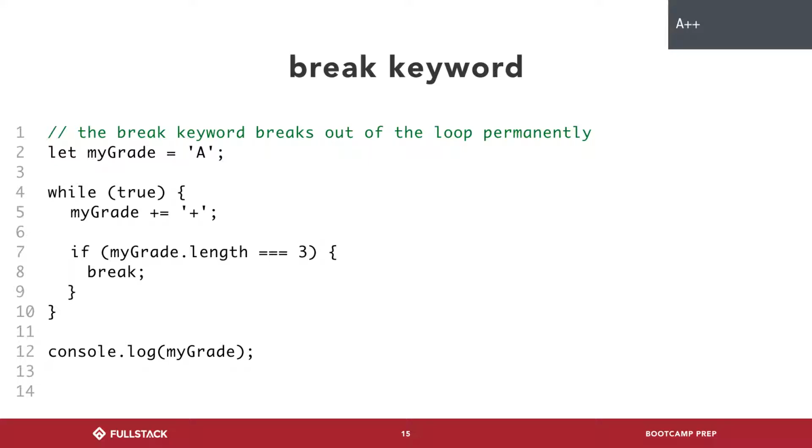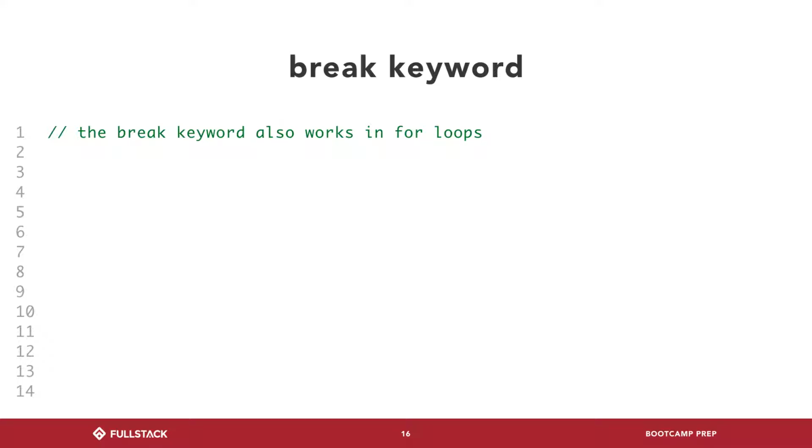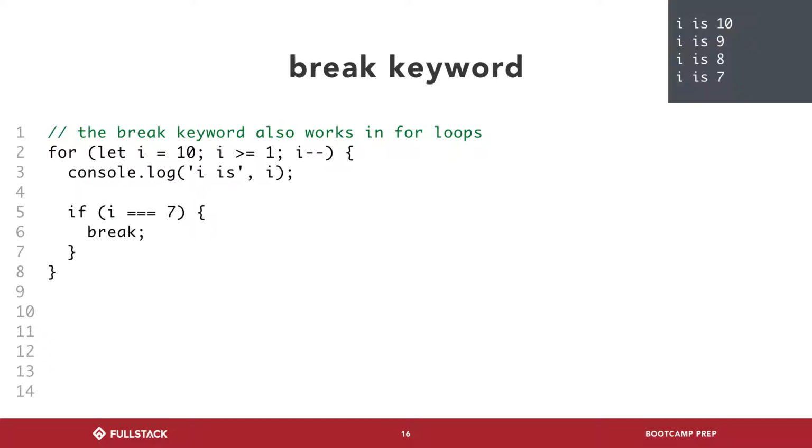And so this is why break is really powerful too. It's not always possible to have an infinitely running thing here, as long as somewhere in the loop you're able to break out of it. And that could be done either through the checking conditions, or in more extreme cases, you want to break out of it with the break word, which just lets you leave the loop altogether. If we look at this in the context of a for loop, what the loop is designed to do is start at 10 and then print every number while working our way down one by one.